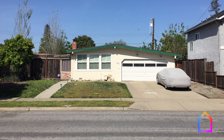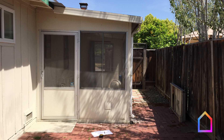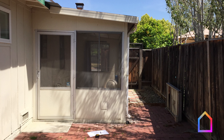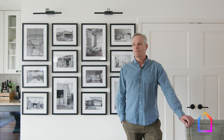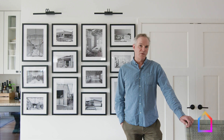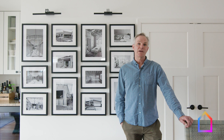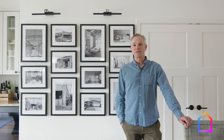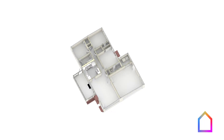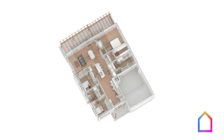This was a retrofit of a 1950s home. They came to me looking for Passive House, or at least curious about Passive House. I led them through our approach and had them connect with some previous clients so they could visit houses that we had done already. And they were all on board for it. It was about 500 square feet smaller than it is right now.